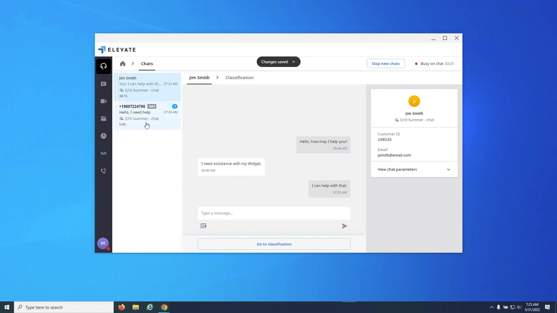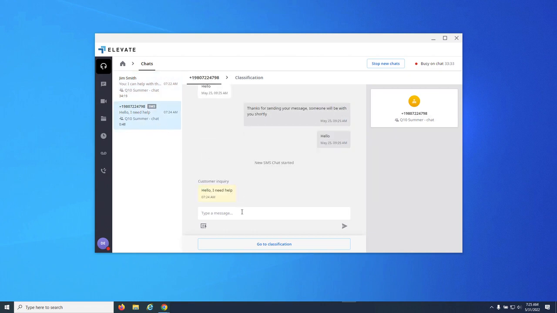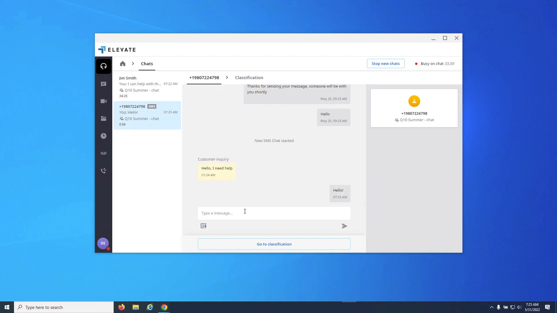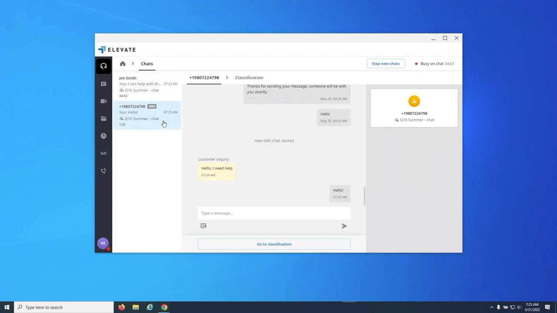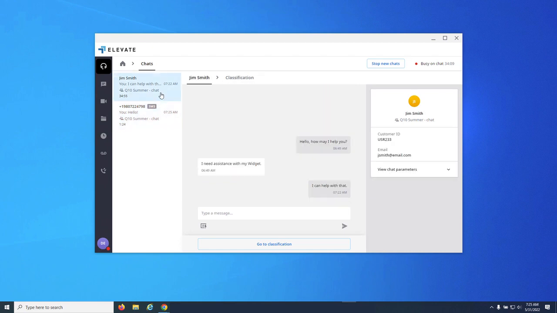Once a chat is received, the agent simply needs to respond to the chat and they will become part of the chat. If the chat happens to be an SMS chat, there will be an SMS identifier located by the chat. While performing chats, the agent will have the option to stop new chats. This feature is designed to prevent new chats coming to this agent as, by design, agents are allowed to take multiple chats as set in the admin portal. When on multiple chats, the agent can navigate back and forth through each chat that they are attending to by clicking on the chats to the left.